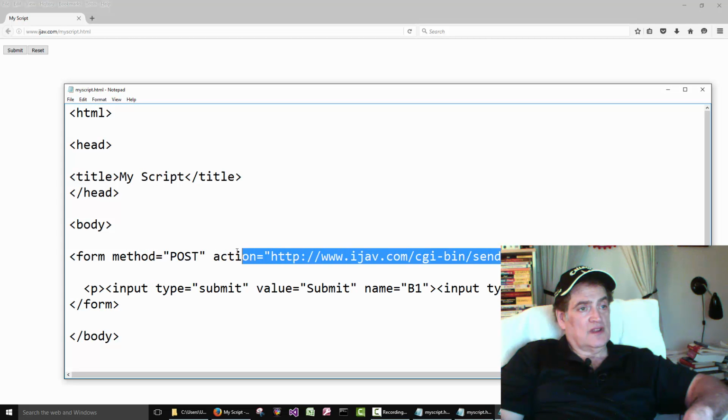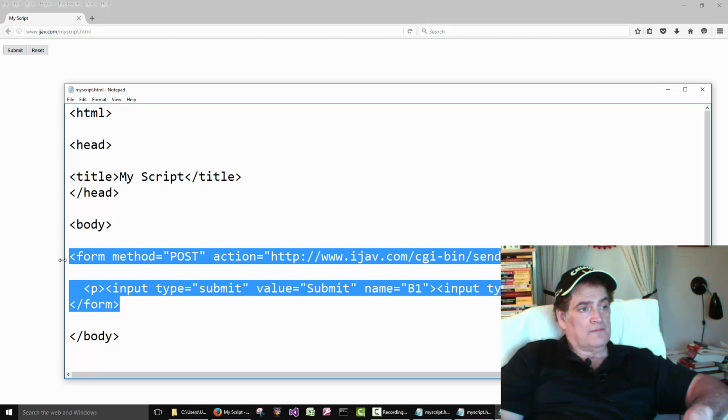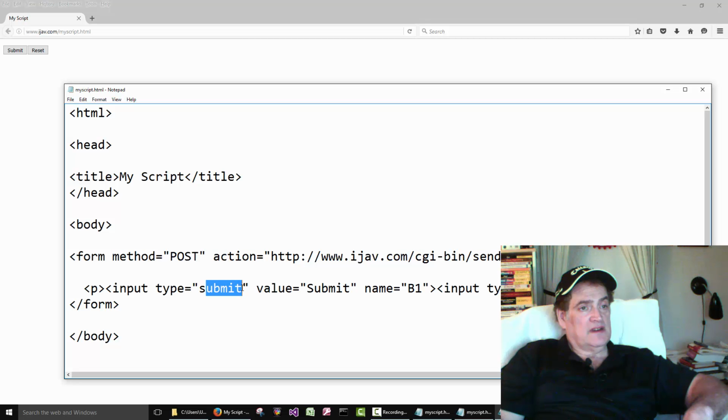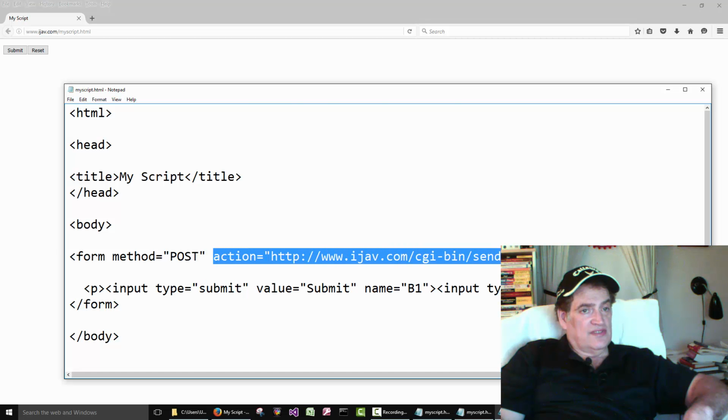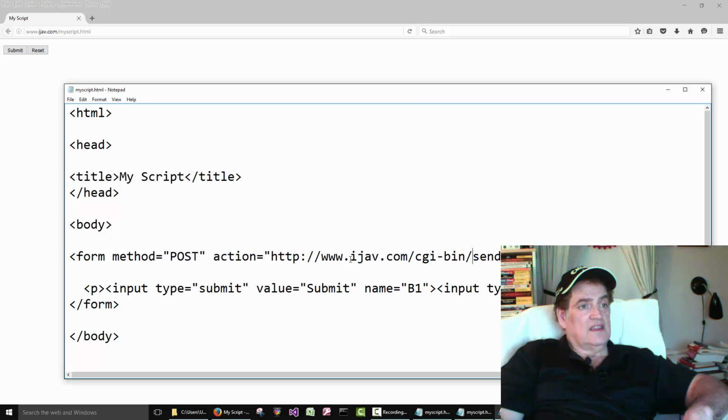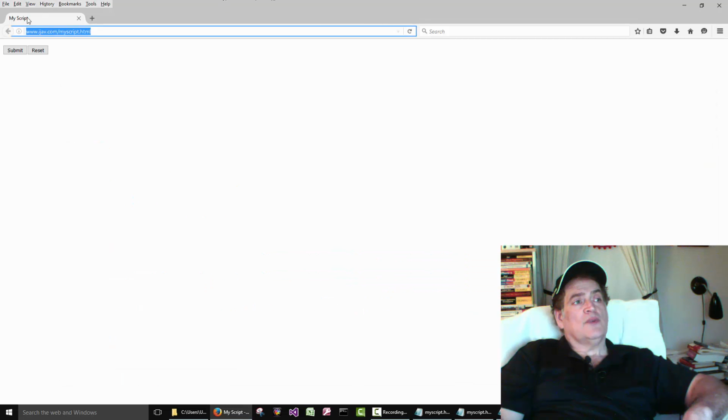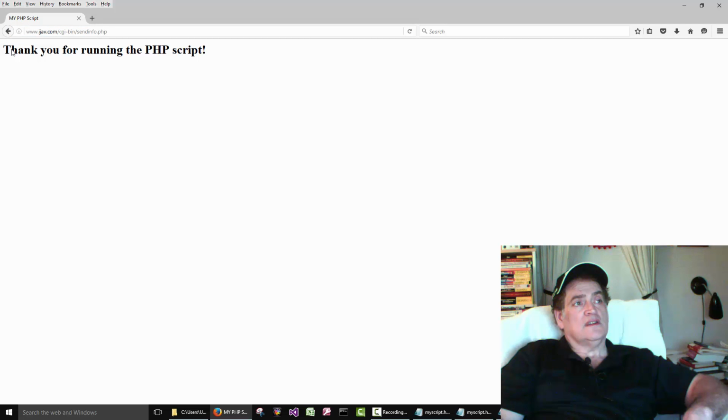The main thing we're looking at is the form. When you click the submit button, it runs that guy, and it goes out and runs the PHP script. So when we click that button, it runs that URL. That URL has access to my CGI bin folder, so it's able to run that script.